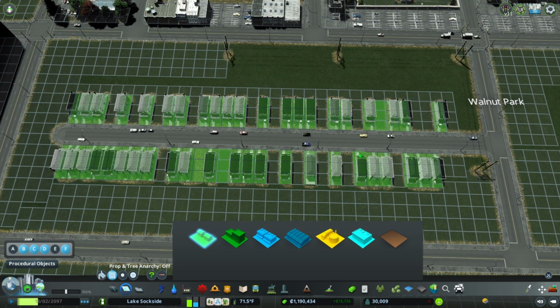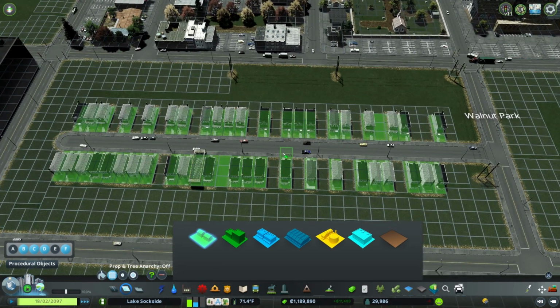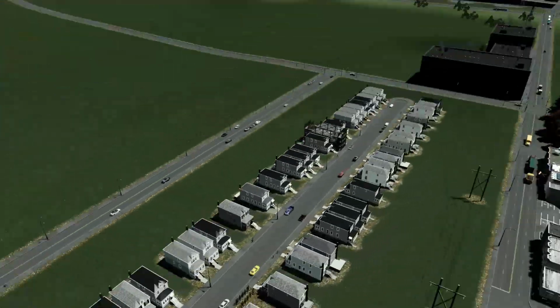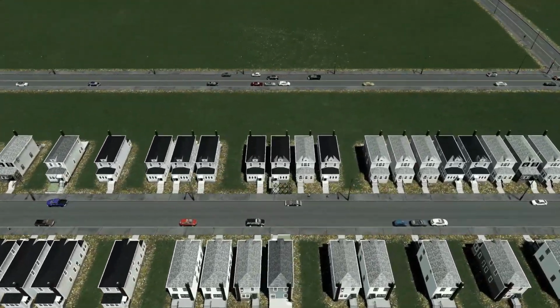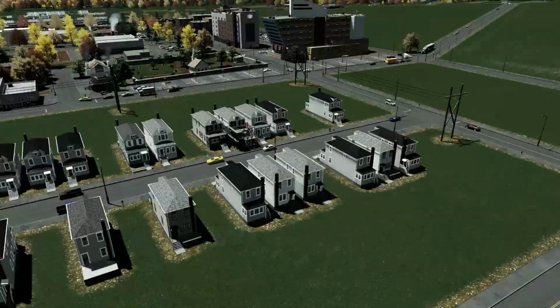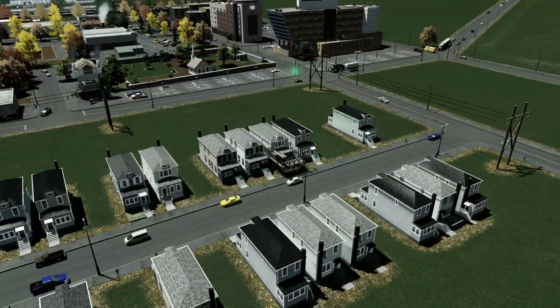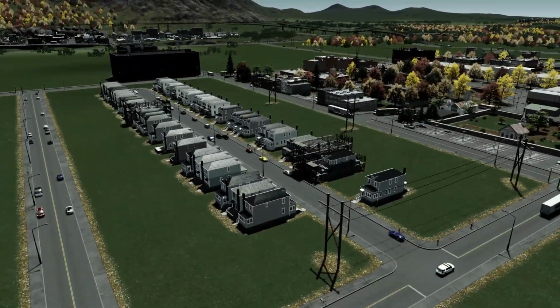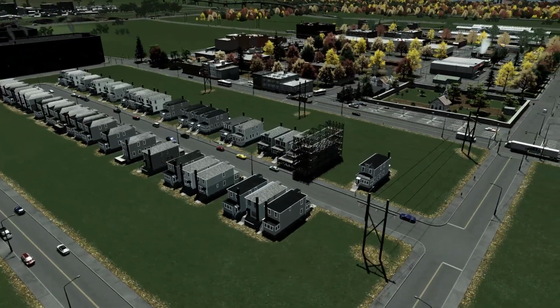We can get rid of that back there because we're not gonna have any 1x4s, we're just gonna have 1x3s. So we could fit more buildings into this area because they are 1x3, so you could have a lot of tight roads. Just some ideas. But yeah, as you see, that dark roof building came out pretty nice. I'm gonna go ahead and spend some time building out a long-term neighborhood for Lake Sockside and show you what I came up with.